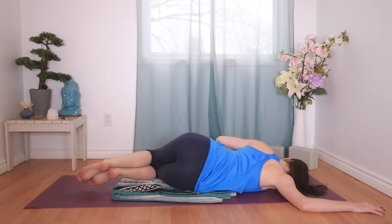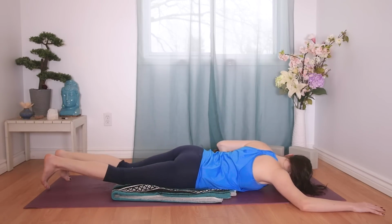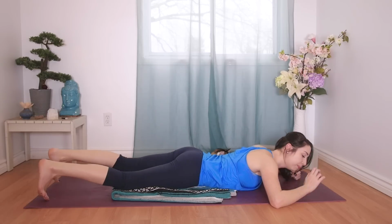And let's start to unwind from the pose. So you can roll onto your belly. We'll just move over to the other side.